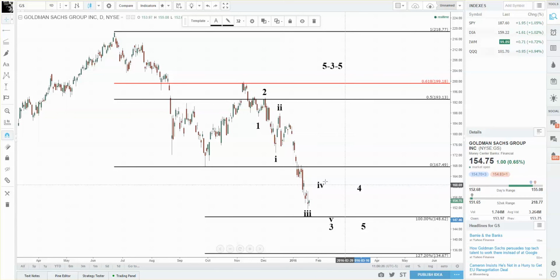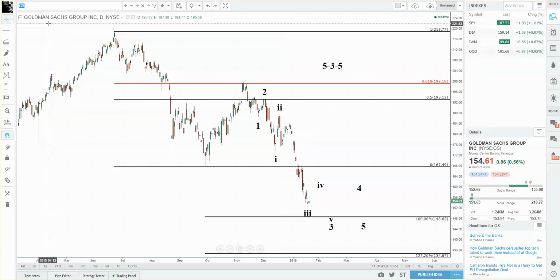Okay, so there is a lot of work to be done in the coming months here in Goldman Sachs. This is one I definitely do not recommend to the upside. If anything, this is accelerating lower. So we've covered the IWM, Apple, Goldman Sachs, and let's take a look at oil.